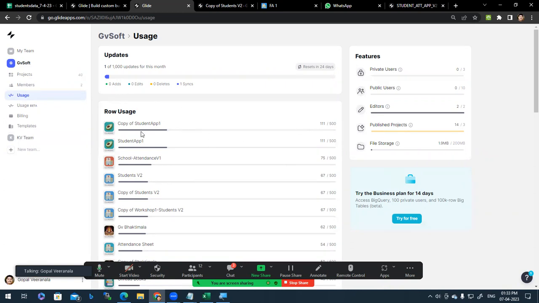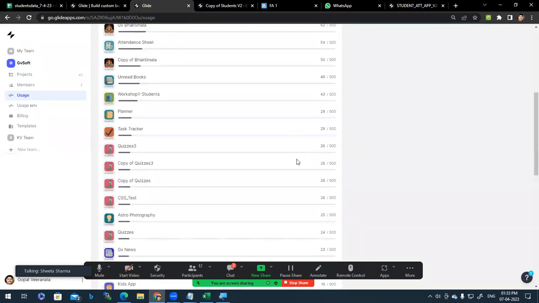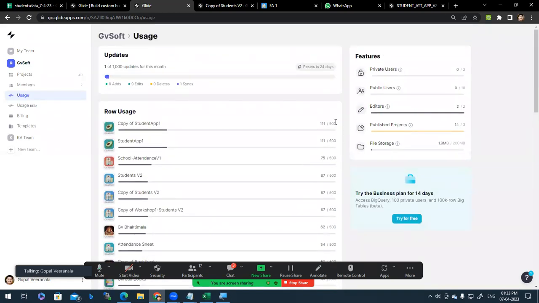And one more thing is, you can see that 111 of 500 means 111 rows are added in this app. We can add up to 500 rows in each table for each app. Many times we don't need that much data. 500 students or 500 questions we don't need.